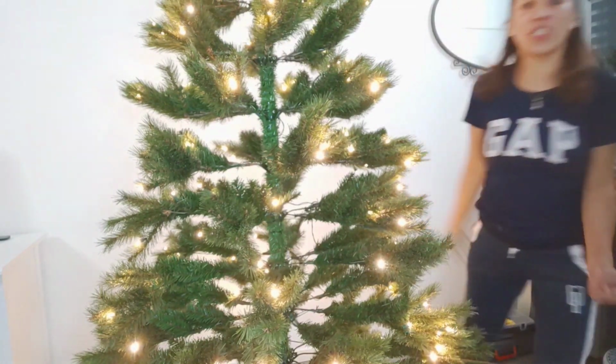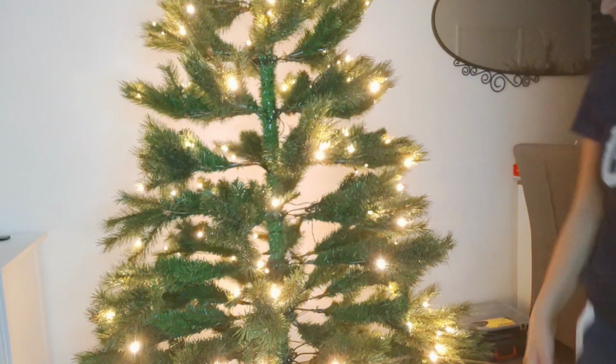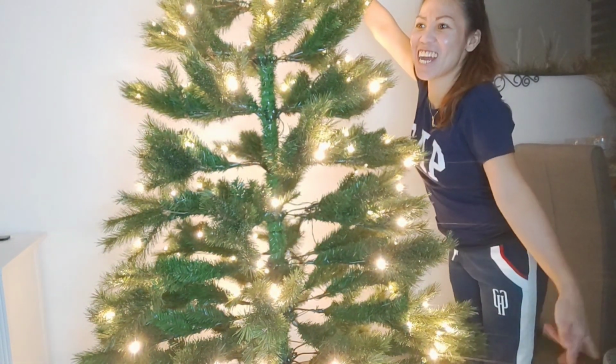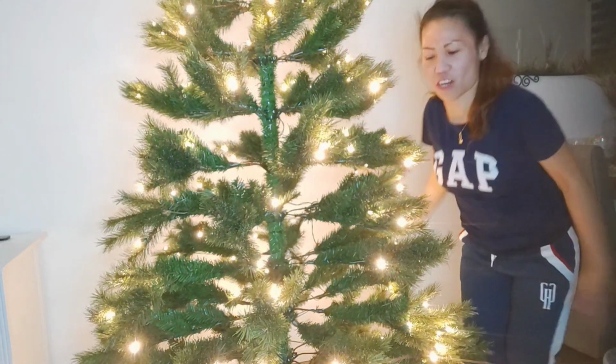Working. Can you put on the light? Without the light, you will see. Okay. How nice. Yes, guys. This is our new Christmas tree. Yes, I love it.